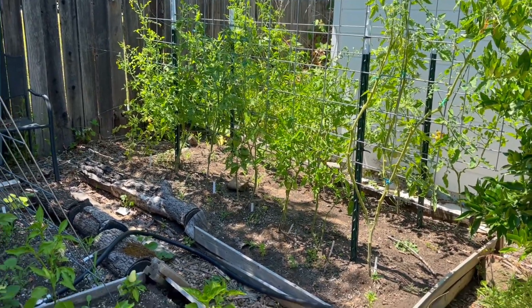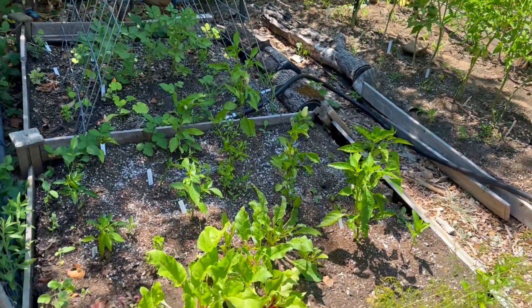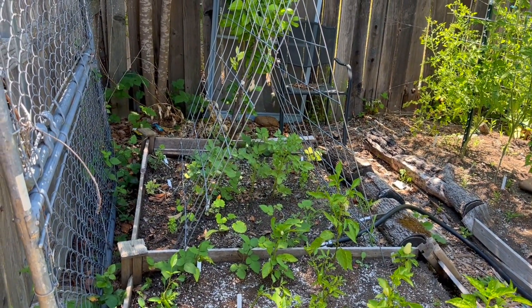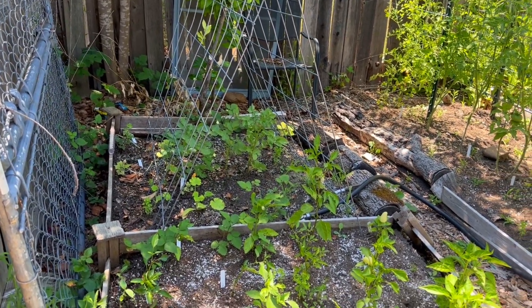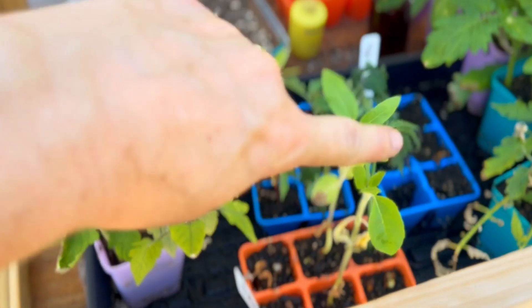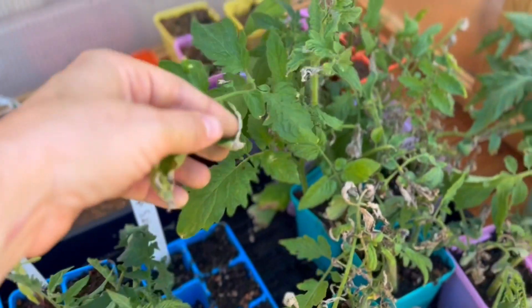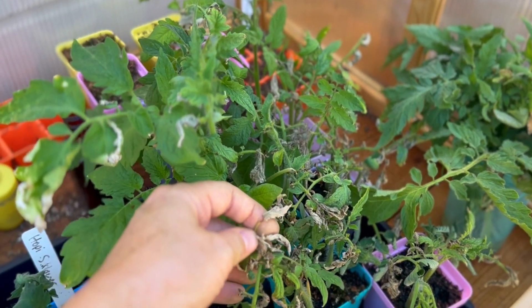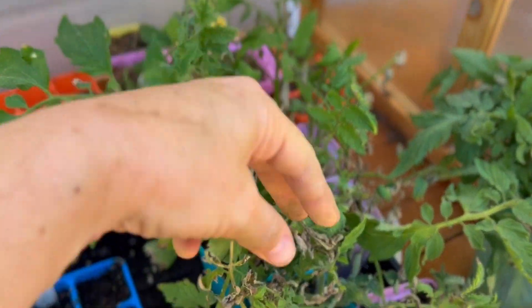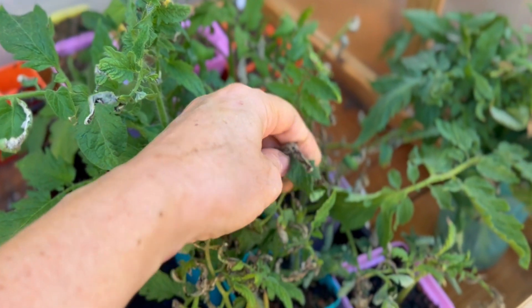Alright, this is what the garden looks like now before we go out of town. Everything is stunted back there. None of the squashes are growing well — I don't like this soil that I purchased. I'm trying to prune up everything because we leave for a week, and so much changes in one week. Here are some sunflowers and I'm rooting some tomatoes for a friend. I forgot to water them one day and had a lid on by accident, but they all came back. Tomatoes are so resilient.